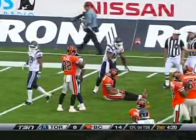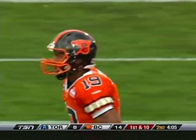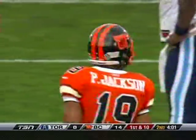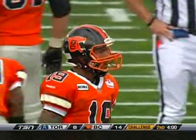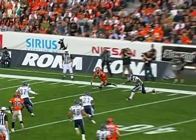A fake from Printers down the sideline — Paris Jackson has the catch, his first reception of the afternoon. Paris Jackson had been quiet in the early going after a season-high 94 yards receiving last week in Montreal. Comes up big on the broken play here, and there's a challenge flag — the Lions were going immediately up to the line in no huddle, and Jim Barker throws the challenge flag feeling that Paris Jackson did not catch that ball. Maybe the Lions told the guys to huddle up quick.